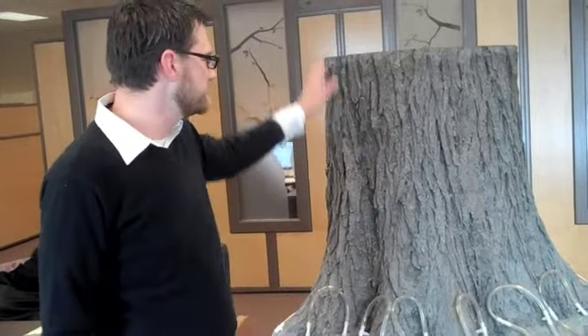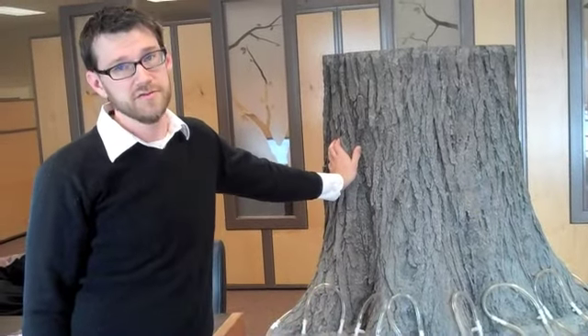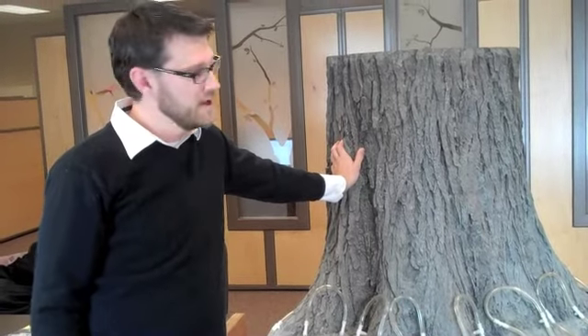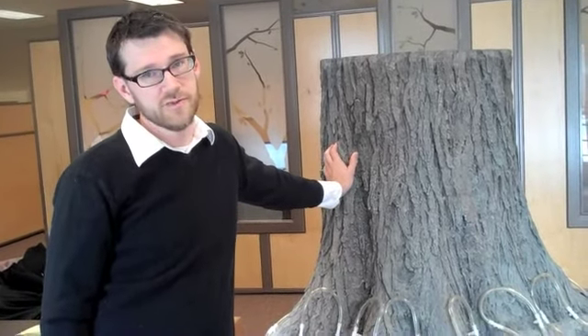If this were a full-size tree, this would probably be about a 30-inch diameter tree or so. A tree of this size would take between 30 and 40 gallons of solution — quite a bit of volume of product. But even at that high volume, you should be looking at about an hour's worth of time for it to actually get into the tree, and from that point it's been protected for three years.